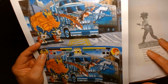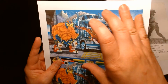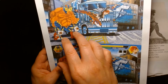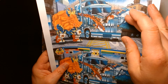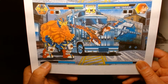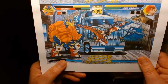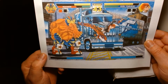This was prior to the game coming out, so I envisioned what I thought the game would look like. I designed an actual stage, and I redesigned some of the characters from the previous games. Over here I have the character Big Bear, who's also known as Raiden from the Fatal Fury franchise of fighting games. And here he is taking on Iori Yagami, a staple from the King of Fighters games. I had them duking it out, and I designed this fake screenshot of what I thought the game would look like. So I have the character portraits, and I designed the timer, the health bar, the super meters, the match counts, and the gauges towards the bottom. So yeah, before the game came out, this is what I envisioned the game would look like.